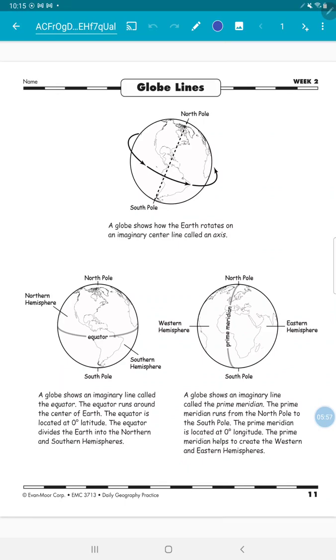The rotation of the earth is what causes daylight and then nighttime. Whichever side of the earth is rotated facing the sun is what has daylight. And then as the earth turns, another part receives the daylight or the sunshine, and then the other side of the earth has the moonlight. So the sun doesn't move? No, the sun does not move. The earth rotates around the sun.